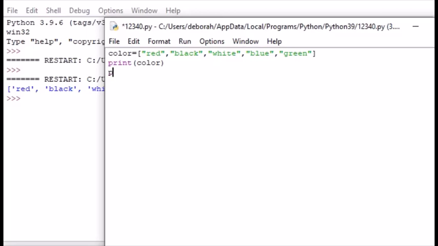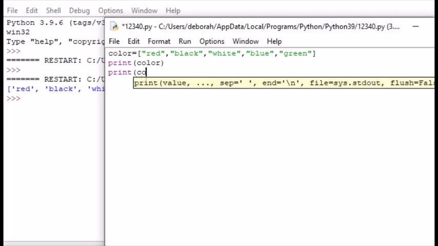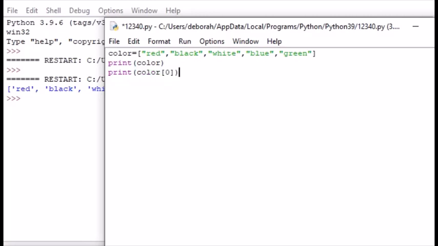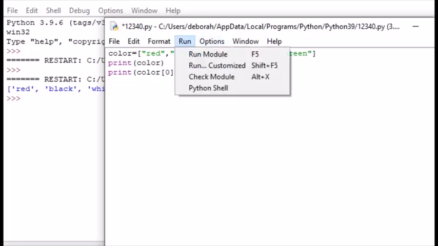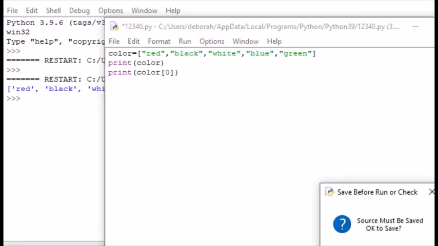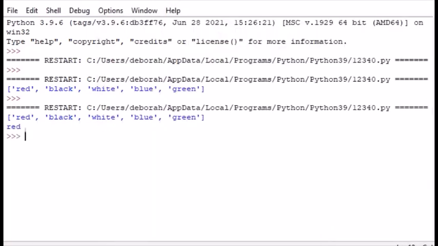That's a print. I'll put the index number, which is 0. It starts from 0 to 4. So in this case, it is going to print only red.